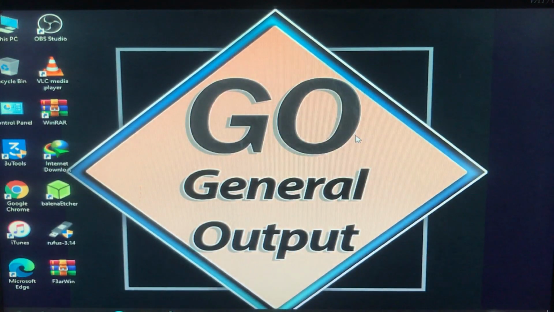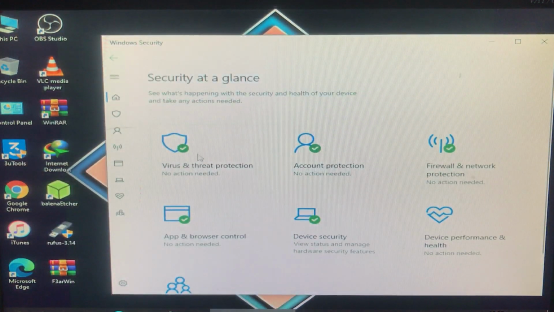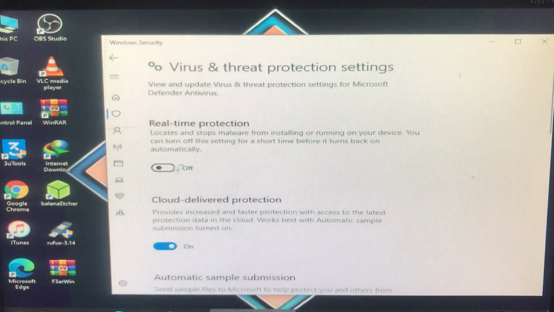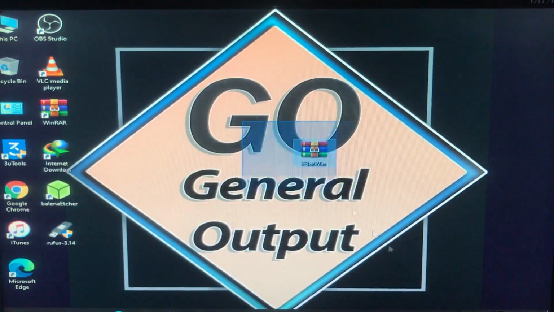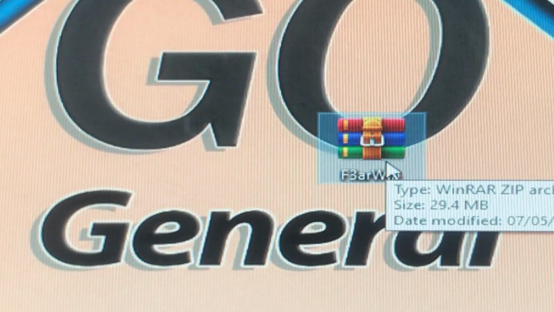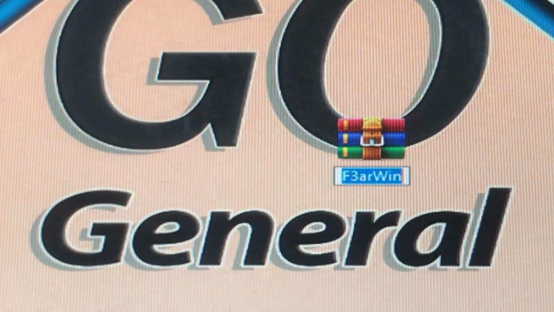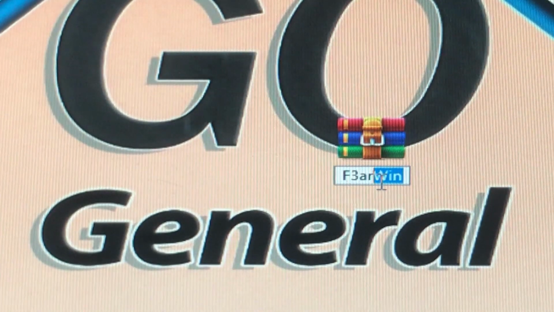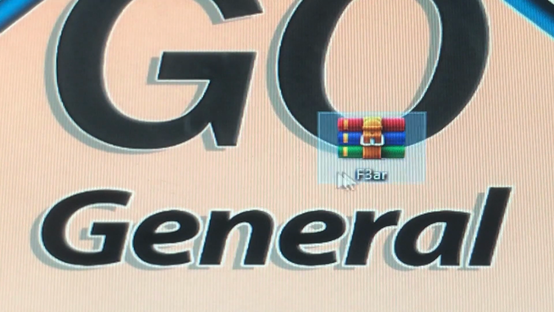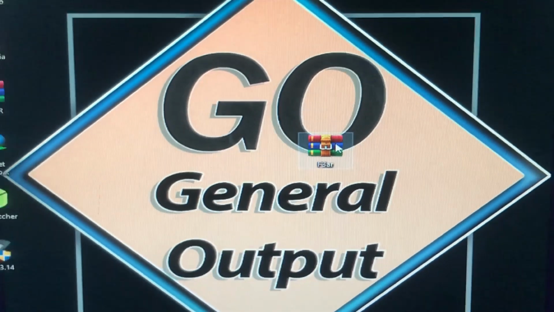So we are in Windows, and first of all, we're going to disable the antivirus. Manage settings, off, and yes. So the antivirus is disabled. And here's the tool. The link for the tool is in the description box. You can download it from right there. First of all, the work we have to do is to rename this tool. We have to just delete the "win" from here and leave the rest as it is. So after renaming it, we're going to extract the tool. So let's do it.